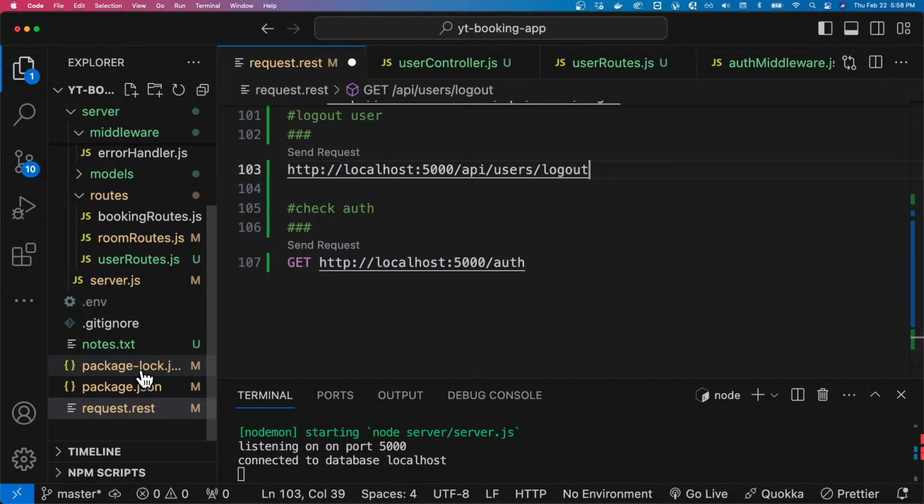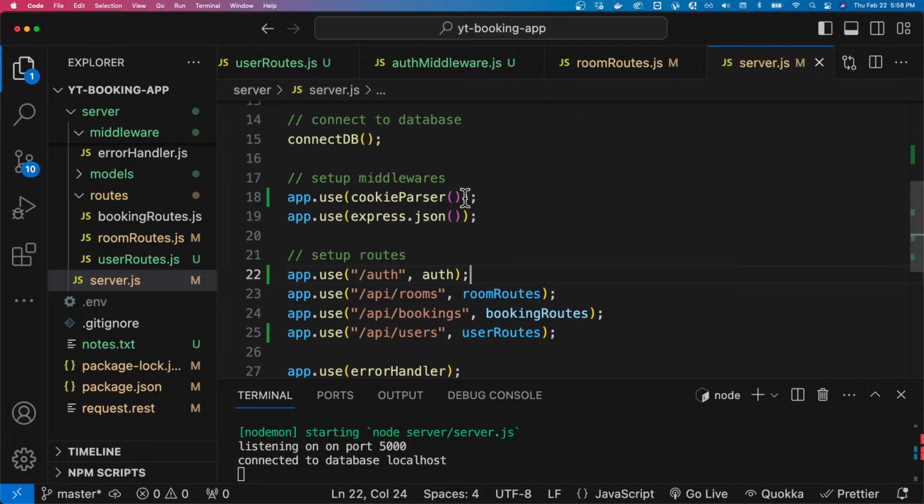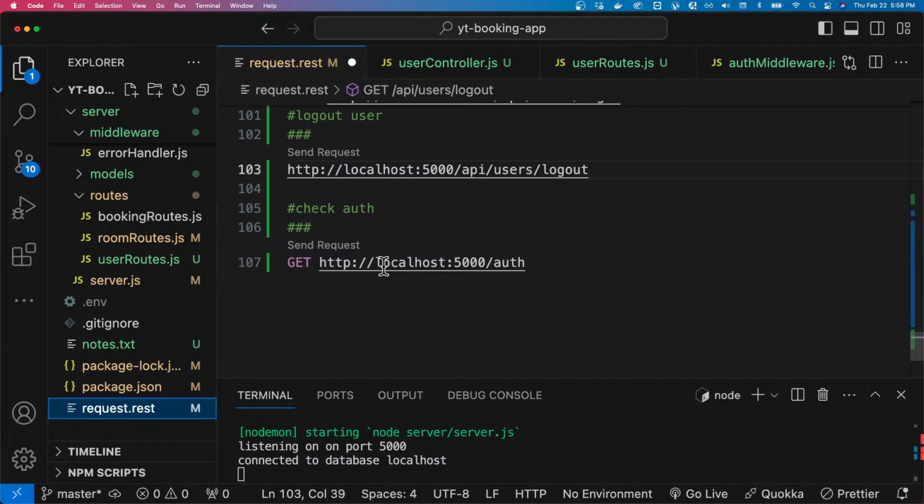Where is it? Where's the server file? Server.js. Yeah. I'll use JWT. Where's JWT localhost 5000 auth.